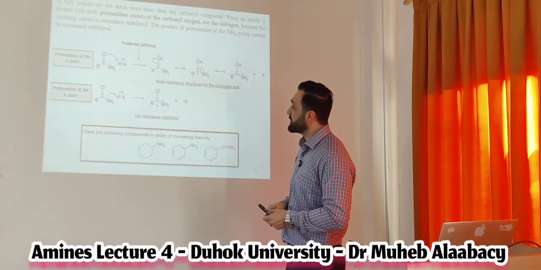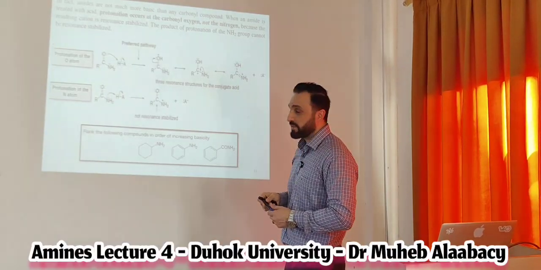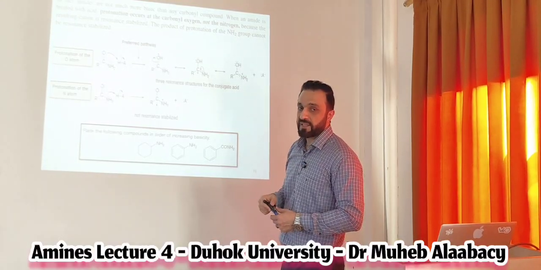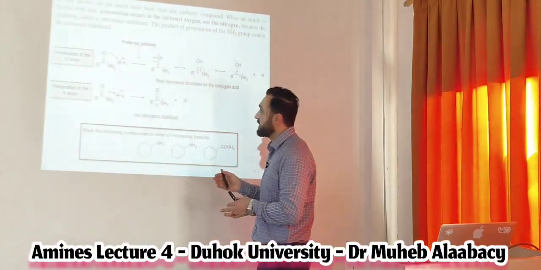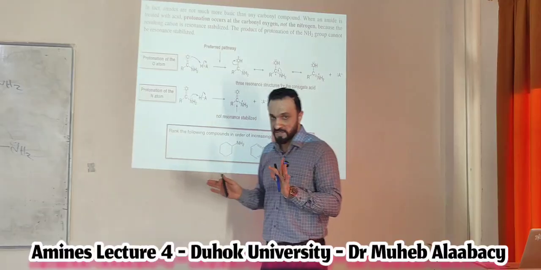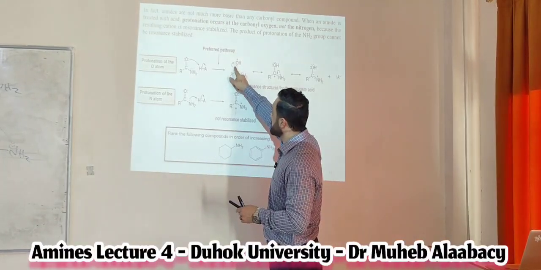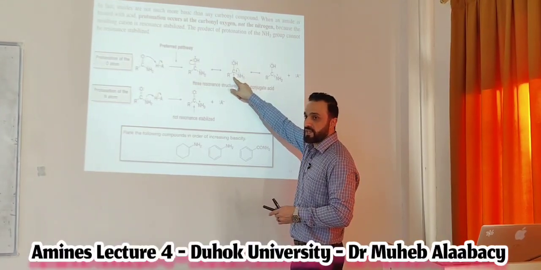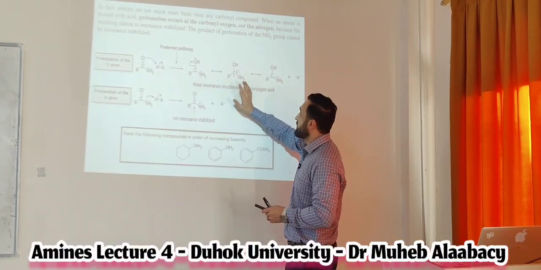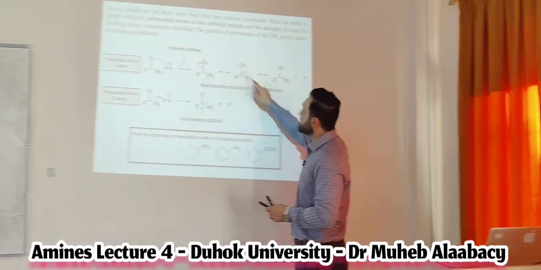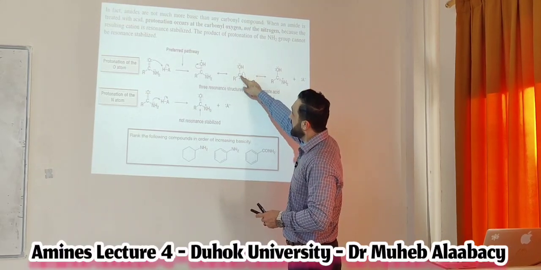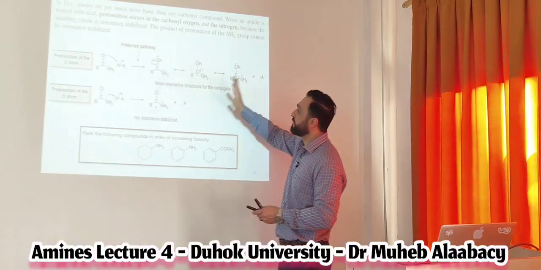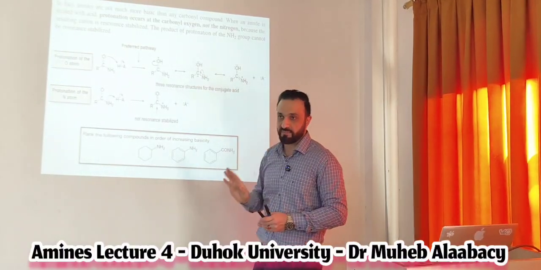Is this intermediate, with the positive charge on the oxygen, the oxonium ion, stable or not stable? Of course, if there is a resonance structure, it will be stable. If there is no resonance structure, it will not be stable. Okay, that means this pi bond will open to the oxygen, and the positive charge will give you a carbocation. That means we have two resonance structures. This unshared electron will make a pi bond, and the positive charge will go to the nitrogen. That means we have 1, 2, 3 resonance structures.